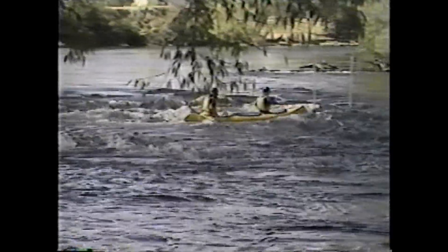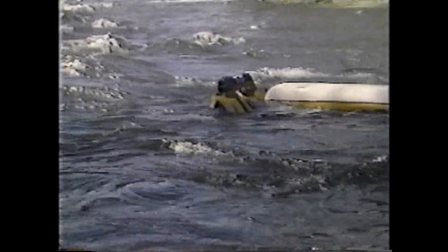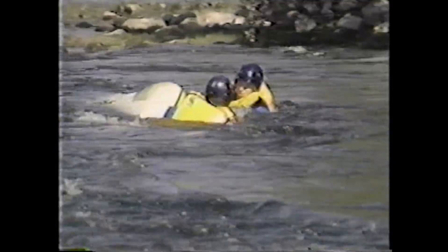Capsizes are inevitable in canoeing. With considerable practice, paddlers can develop an efficient Eskimo roll to retrieve the situation. Paddlers must be confident about getting out of the canoe and must know the correct self-rescue procedures in moving water. After exiting the canoe, paddlers should swim to the upstream end of the boat — a canoe full of water weighs close to a ton and paddlers need to avoid being pinned between the canoe and rocks. Holding the paddle and boat in one hand, paddlers should manoeuvre towards an eddy while swimming on their back, with feet pointing downstream and near the surface to avoid underwater obstacles. It is important that paddlers practice the capsized drill on flat water so they have no hesitation when a capsize occurs in moving water.